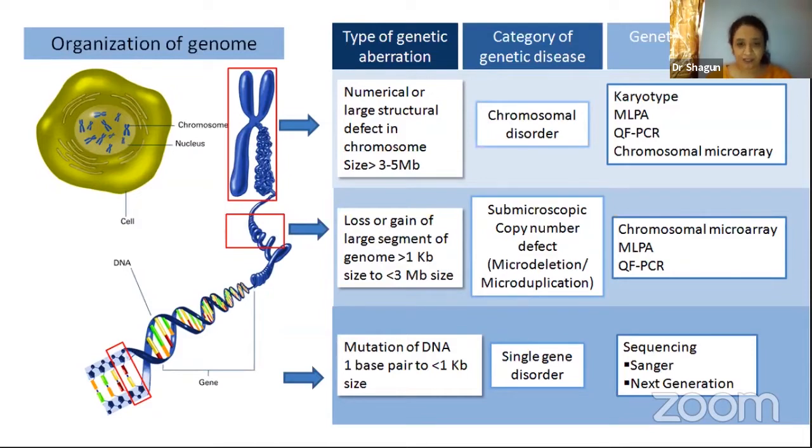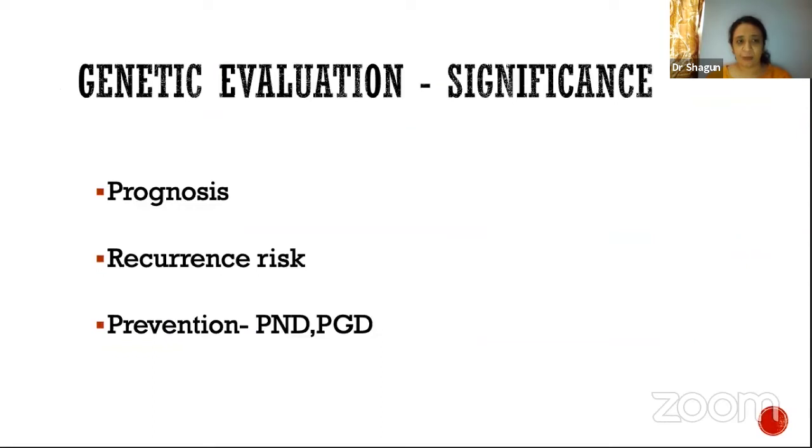But again, life is not simple here also, because especially in the prenatal scenario, you won't reach a specific diagnosis. And even if you do, suppose you make a diagnosis of Meckel-Gruber syndrome, there are still so many genes which can cause Meckel-Gruber syndrome. So most commonly now what we can use is this new technology called next generation sequencing.